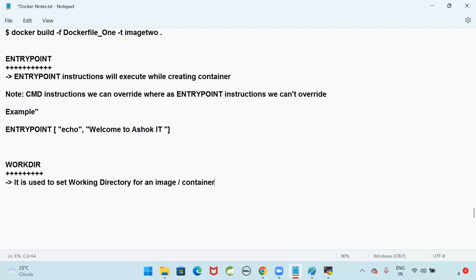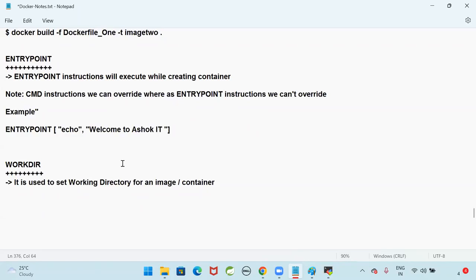In the Ubuntu machine where we want to execute our project, where we want to execute our commands, we can specify like this. After downloading Ubuntu, after downloading Java, after downloading Tomcat, I want to execute a Tomcat server.